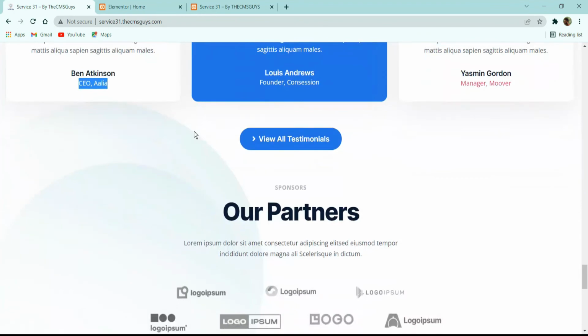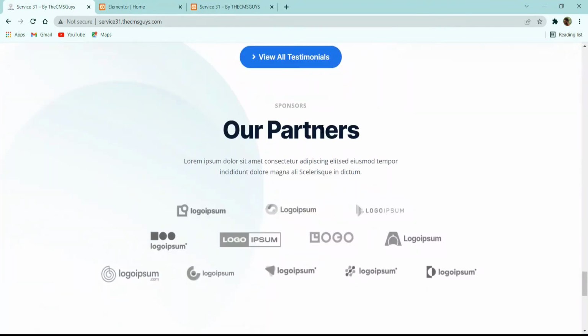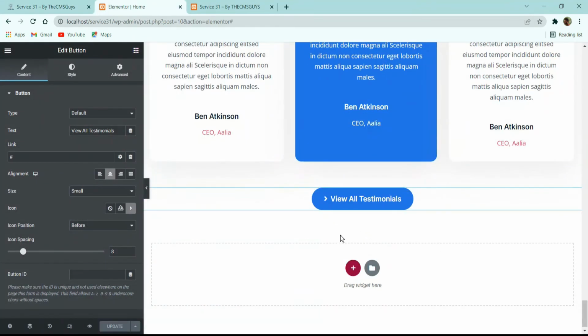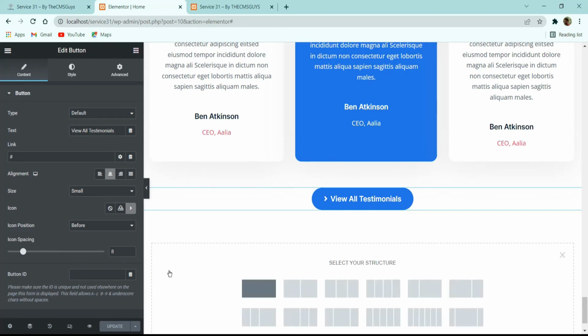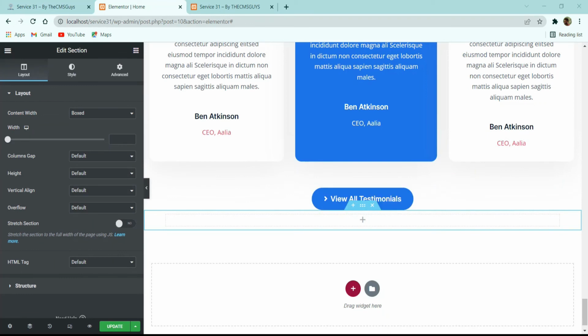Now let's move to our next section, which is the sponsors and partners section. This is the last section, so now let's start creating it. First of all, for this section also I am going to take a single section. So let me click on this plus icon and take a single section.